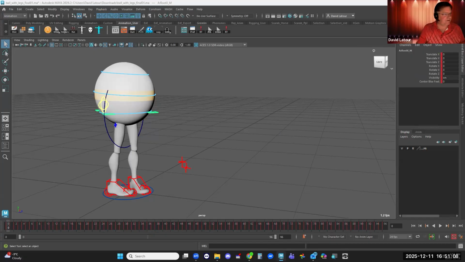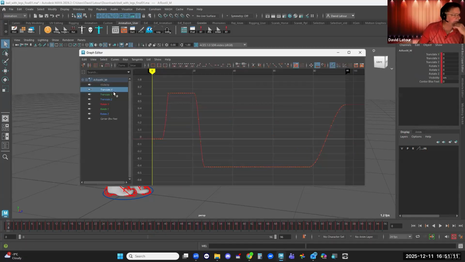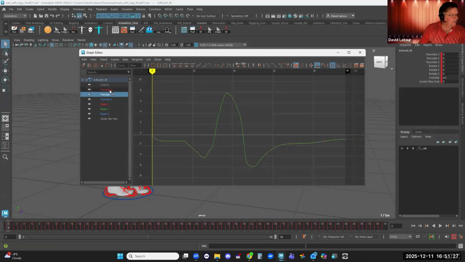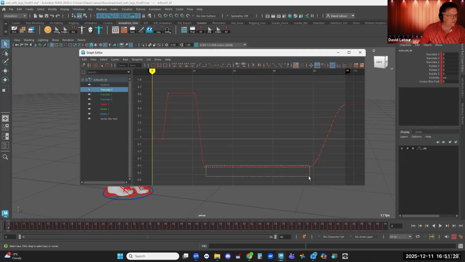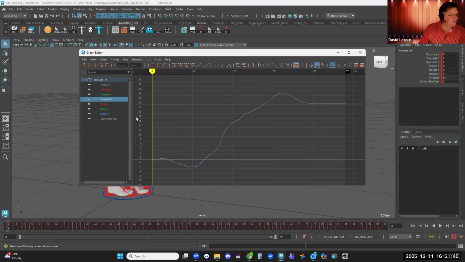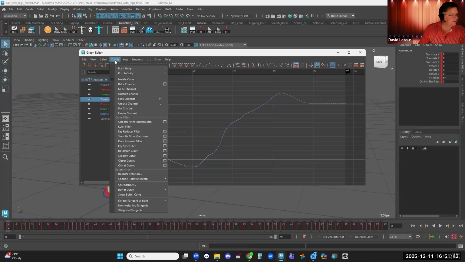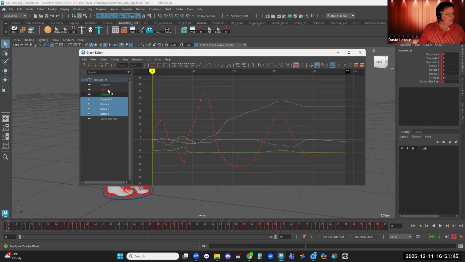Graph editor here. Okay, so I can see here, for example, I can see where I can get rid of keys based on curve shapes. We have these guys.